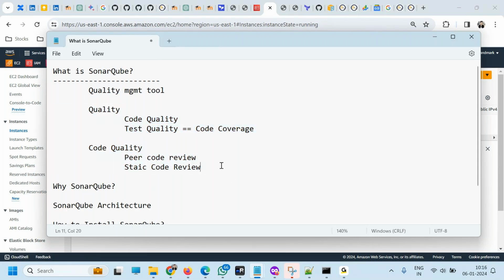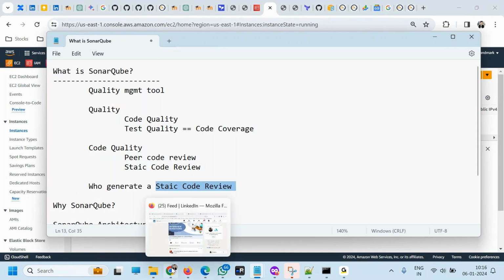So next question is, who generates the code quality, I mean, the static code review tool? There are so many tools available in the world.